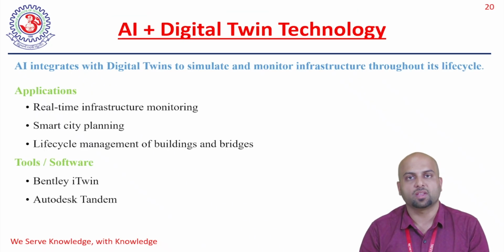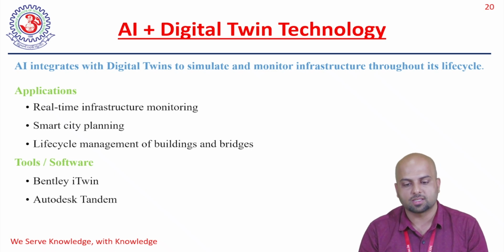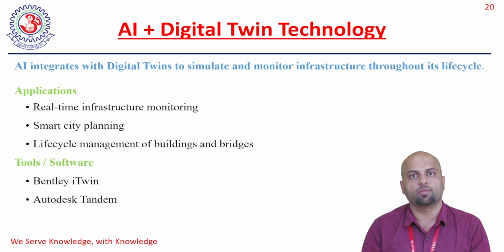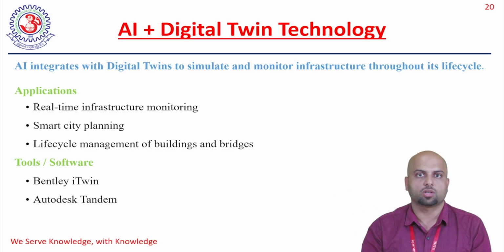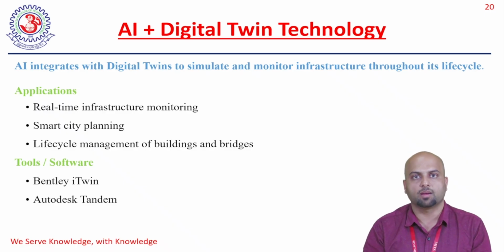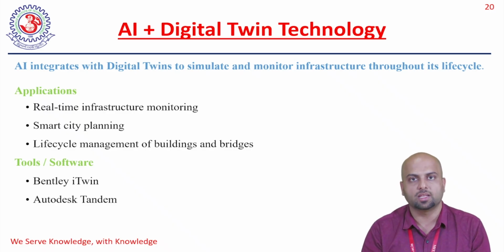There is another technology known as digital twin technology. If we combine AI with this digital twin, we can generate better smart constructions. A digital twin is nothing but a similar model, a prototype of the real-time structure. We can generate a BIM, as an example. We can develop a model, so we can create a twin model. A twin is nothing but something similar to the existing one.